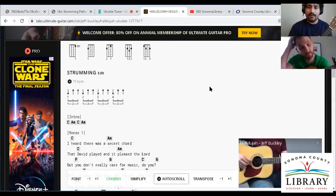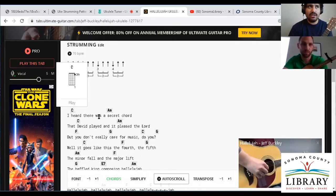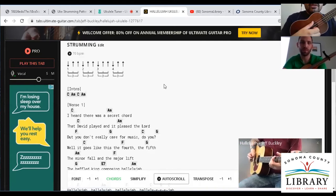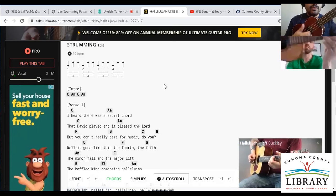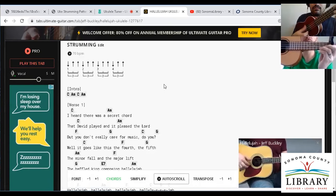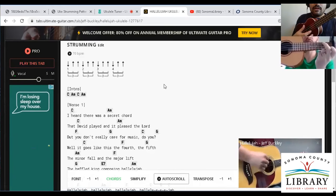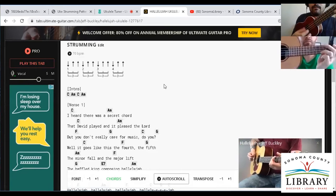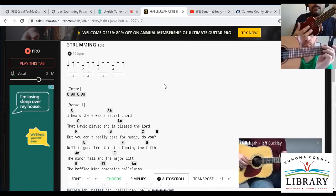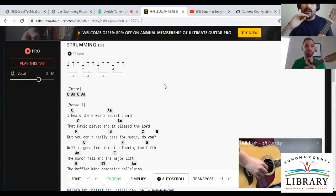So for this particular example, we have this intro here. With this particular song, it's actually two bars or half bars. So in the beginning, I'm just going to do it very slowly, C for only one bar. So it'd be two bars actually. And then I'm going to switch it over to that A minor, and then back again to that C. And that's the basic rhythm that goes through the entire song.